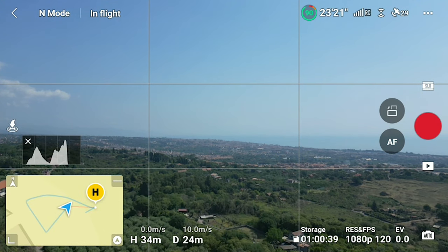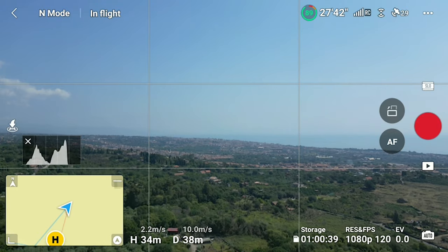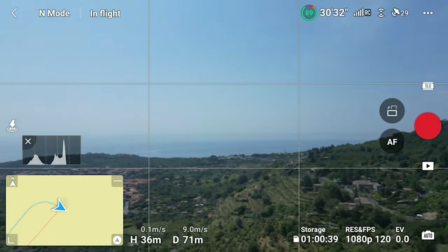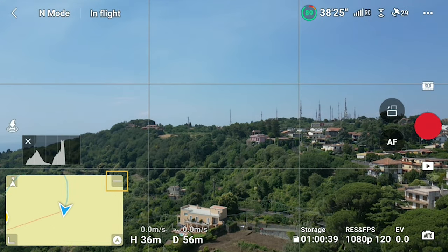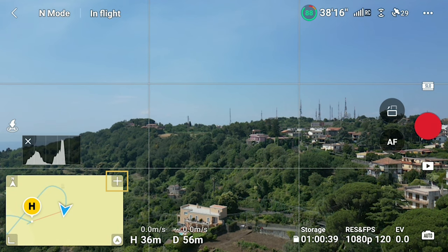The map view will not be able to show the position of the drone, the home point, and the remote controller when the aircraft is far away. But at the top right of the map, there is a minus icon to toggle to a zoomed out view, including the three items. It will then turn into a plus sign to toggle again to a zoomed in view.